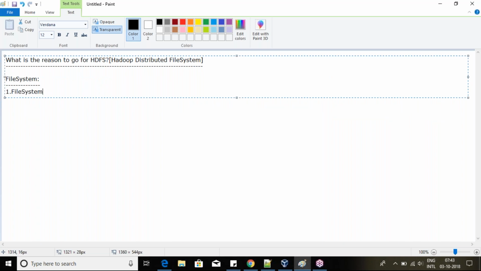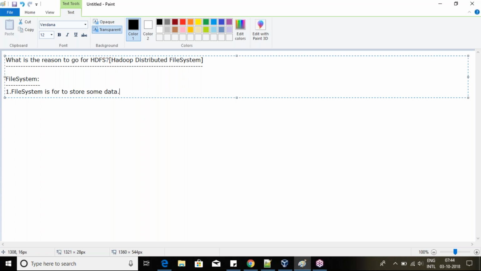A file system is for storing. What is the main concept of a file system here? It is just going to store some data.